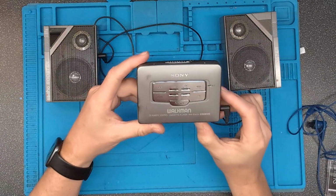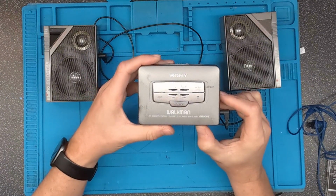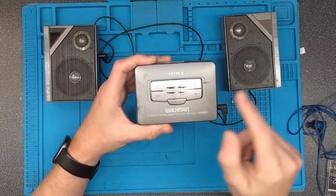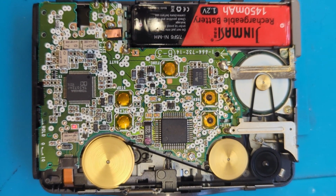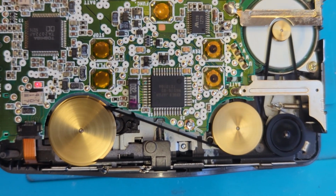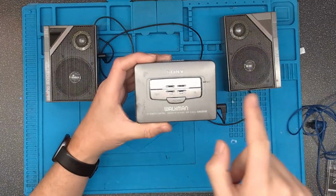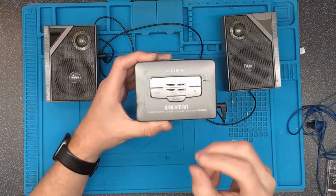Okay, so been running this for about an hour or so, and it has cleaned up. There was a problem with it in which it felt like it was stuttering, particularly on high notes. When I retook it apart, I saw some footage now of the belt going round. As you can see, it's kicking in and kicking out a little bit like there's something wrong with the belt. So I swapped it for a new one.